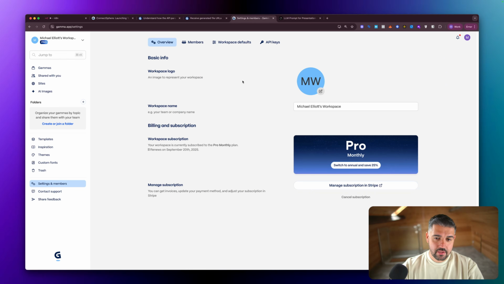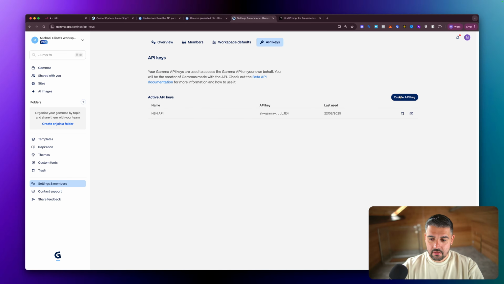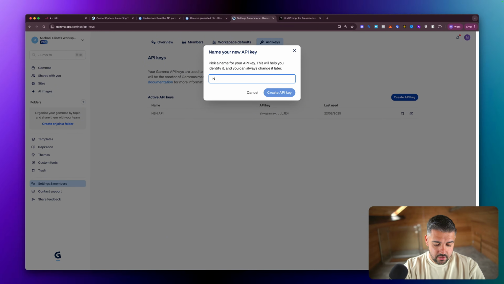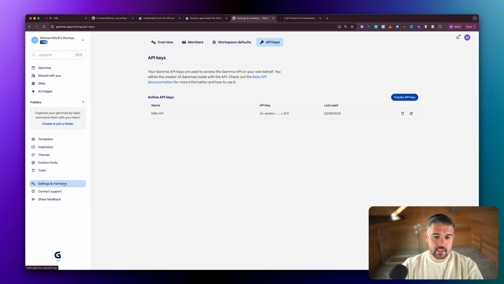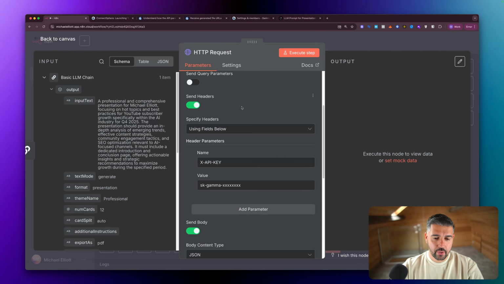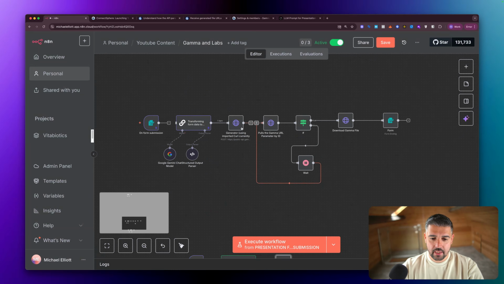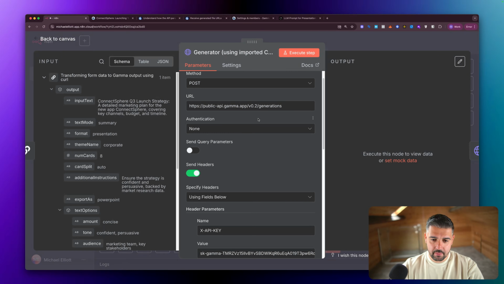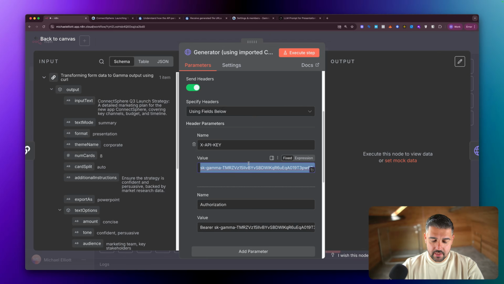Settings and members, API keys, create an API key, new n8n. Do you know what? I've just shown you how to find it. Settings and members, API keys. You go up there and you can see it, and you'll be able to create the API key. I'm just going to go and very quickly grab my API key that's already in here, just because I'll be deleting it after, so it makes sense.